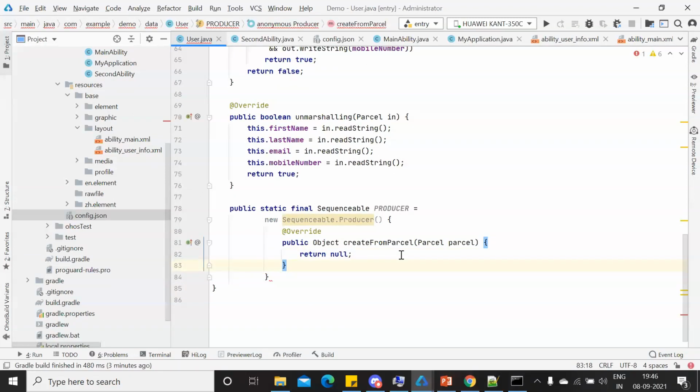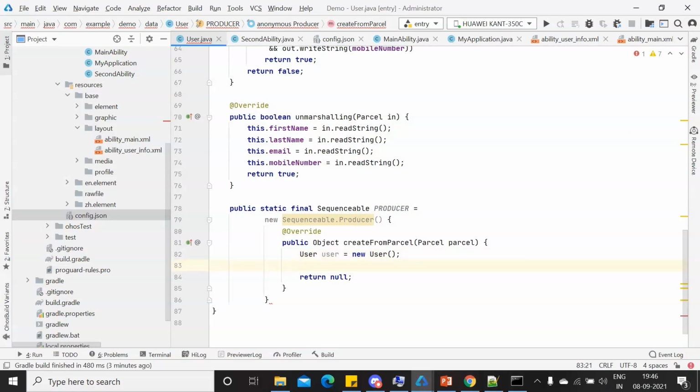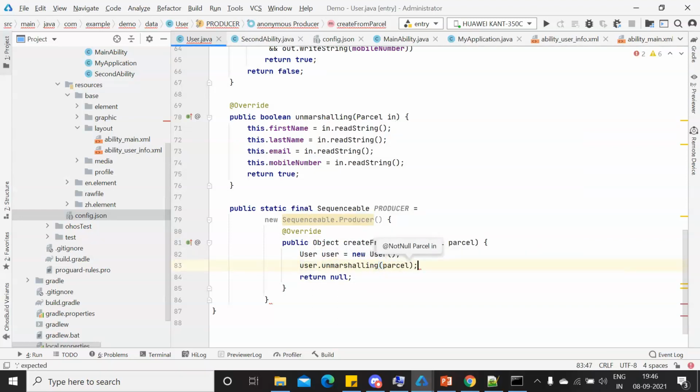So in here, I can create the instance. User is equal to new user, and then user dot unmarshal, pass in the parcel here and return it. Return instance itself.